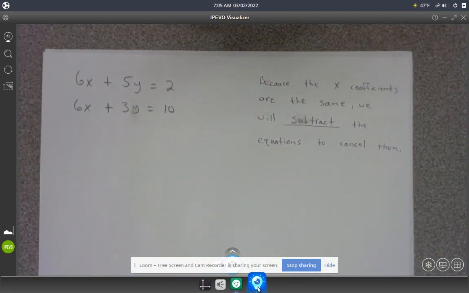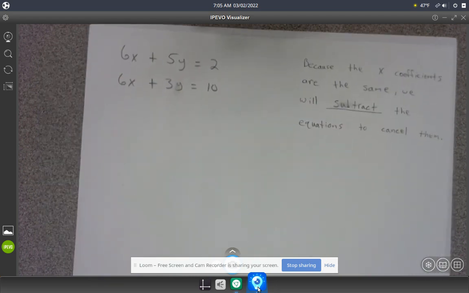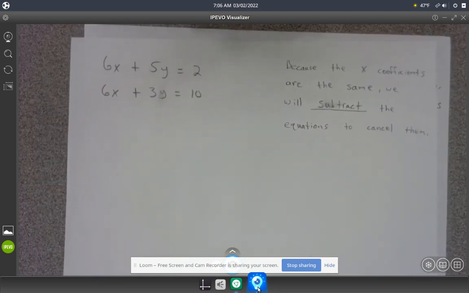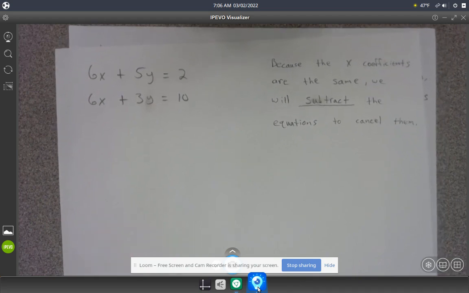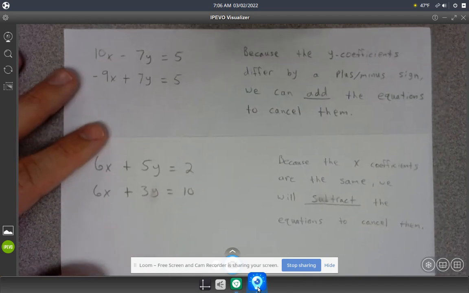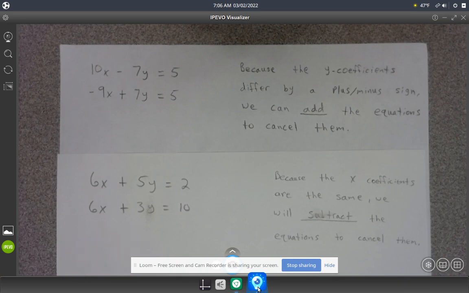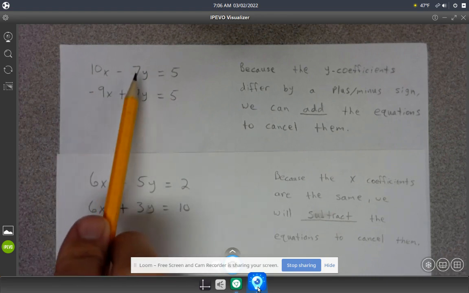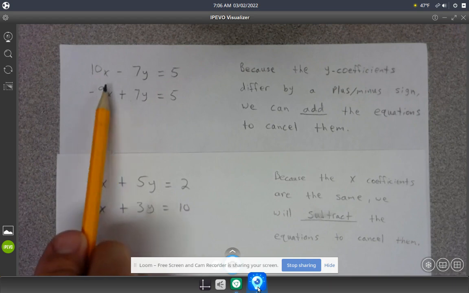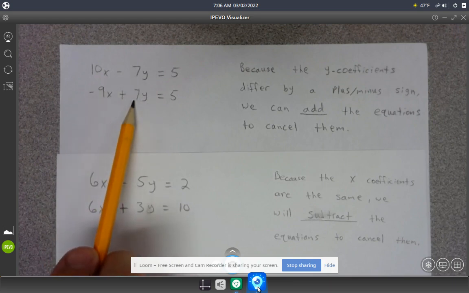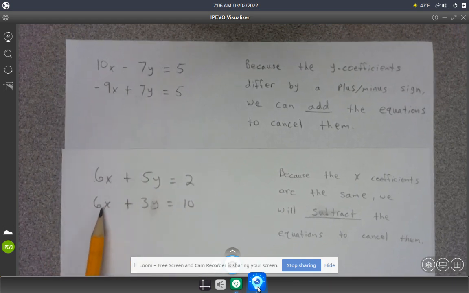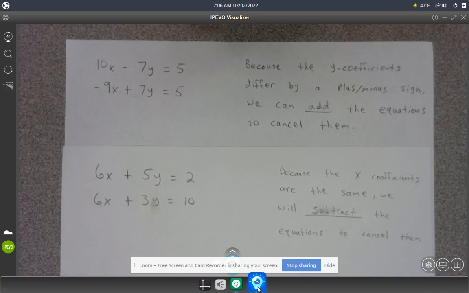It's called the elimination method, but it's mostly used whenever the two lines that you're given are both in standard form. Okay, there's two basic cases. We're either going to add these two equations to cancel some variable out, or we're going to subtract the two. The thing you want to pay attention to are the coefficients here. Notice how this one has a 7 and that one has a 7. This one has a 6, that one has a 6.